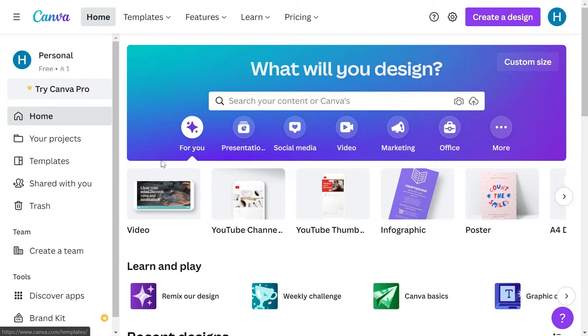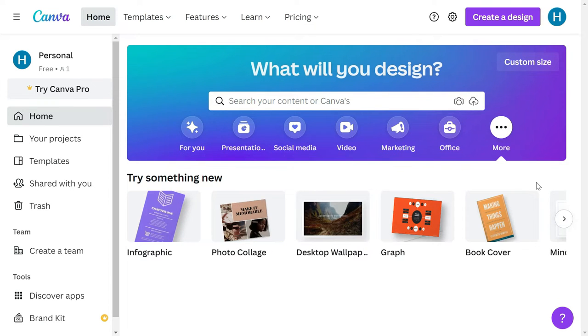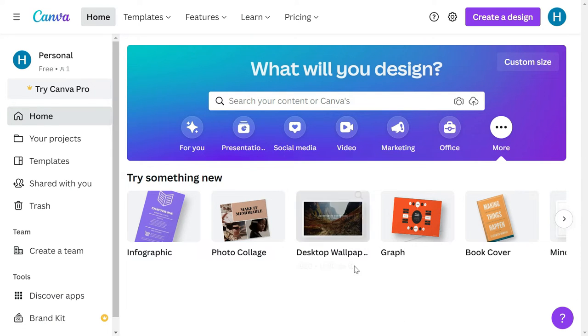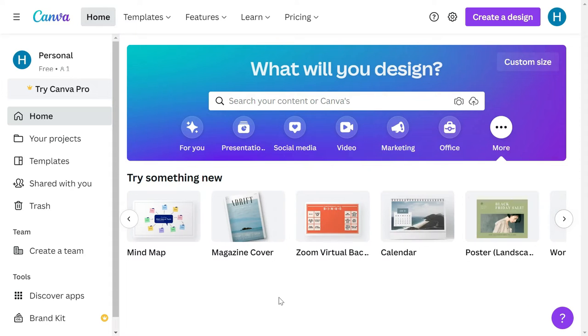On the top you can see icons of presentations, social media, videos, marketing videos, office, and many more things. You can create book covers, wallpapers, infographics. So it is not just a photo or video editing software, it is a complete graphic designing software.